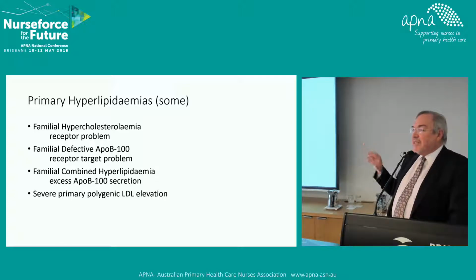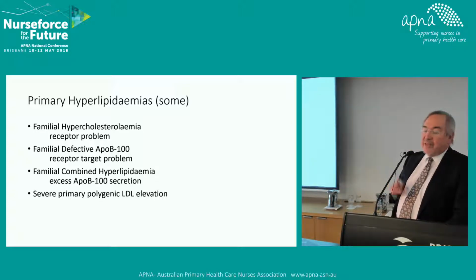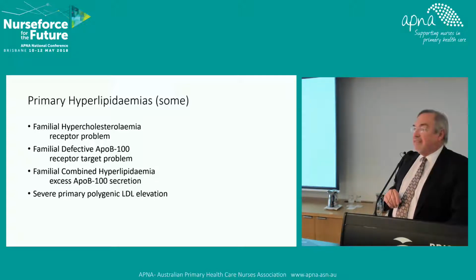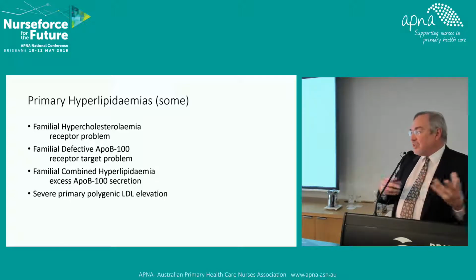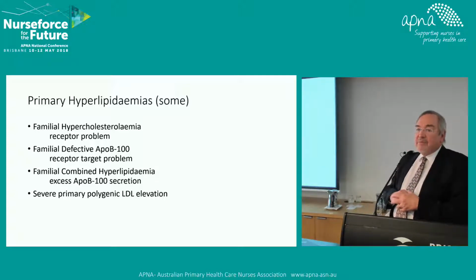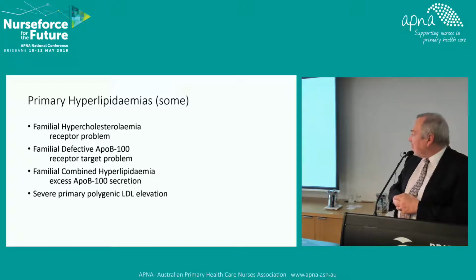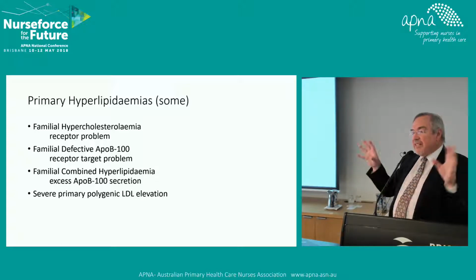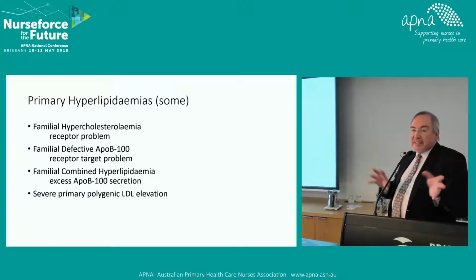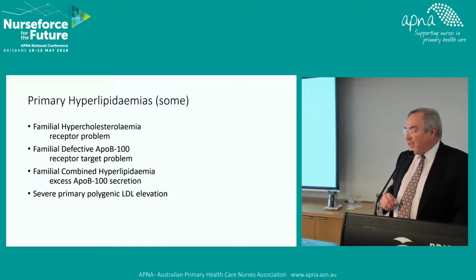These are all very specific genetic mutations, and they're relatively rare. Probably the more common sort of genetic hyperlipidemia you're likely to see in general practice or anywhere is what we call polygenic diseases. So these are ones where they might have 200 different genes all contributing towards the condition. There's a relatively strong genetic component to it, but there's not one single thing that's causing the problem. And so that's why you can often feel it runs in the family but not actually tie down an exact inheritance pattern, because it's polygenic.